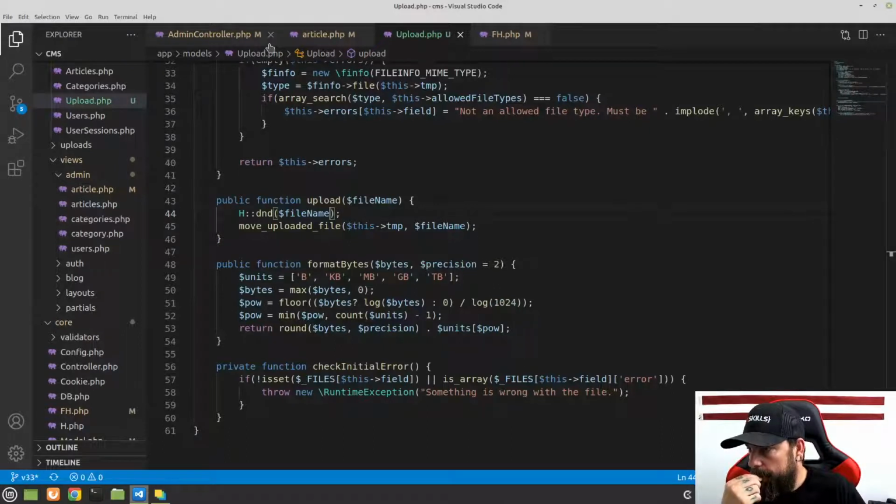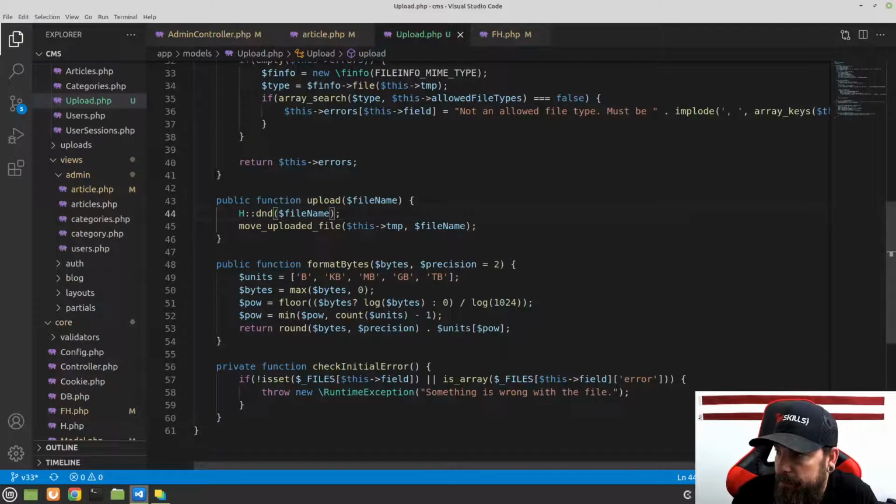You know, that could be one issue, that it doesn't have a file extension, although I don't think that's what's stopping this from uploading.